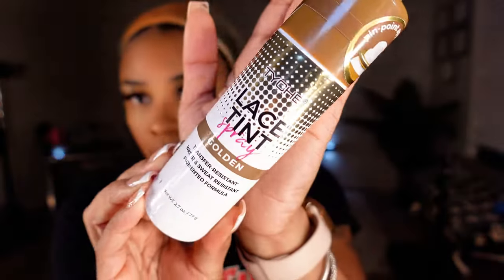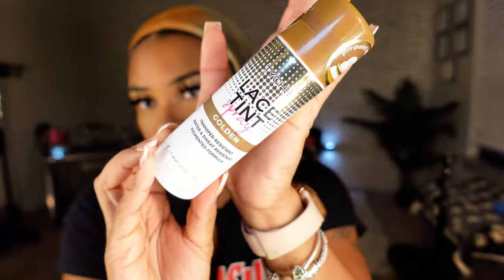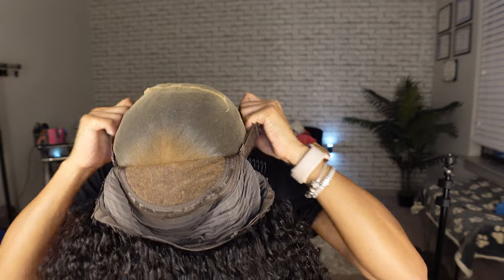I also went ahead last night and sprayed this lace tint spray. I got the golden shade. I sprayed this last night because you are supposed to wait about 5 to 10 minutes before you actually put your wig cap on. So I wanted to go ahead and spray it last night.